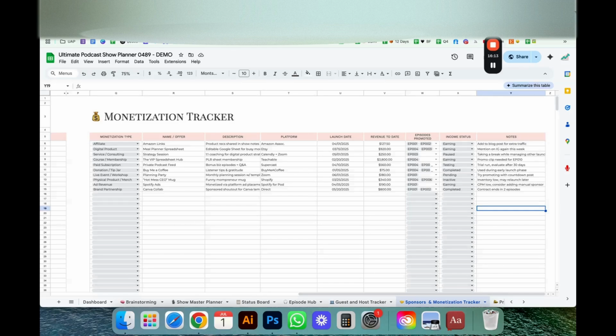And this tab also feeds your dashboard, so you can track the revenue by type, your total deals closed, and your performance per episode. And you can use this tab to increase your revenue. So after every maybe 3 to 5 episodes, you can review this tab and ask which offers got the most revenue, which sponsors converted well, which ad types worked best.